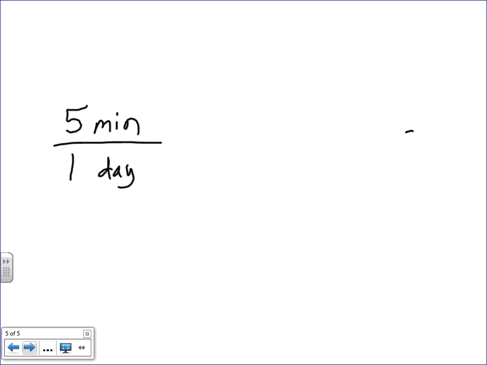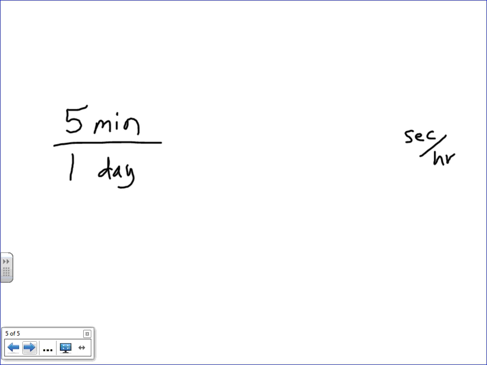When we go to page 54, the first question is 5 minutes in 1 day, and it asks us to convert it to the number of seconds that something is reduced per hour. It asks us to convert it to seconds per hour. This is like that 40-yard dash one, where we figured out how many miles per hour a 40-yard dash was. We also did a pitcher throwing a baseball at 100 miles per hour. Here's another one of those conversions.